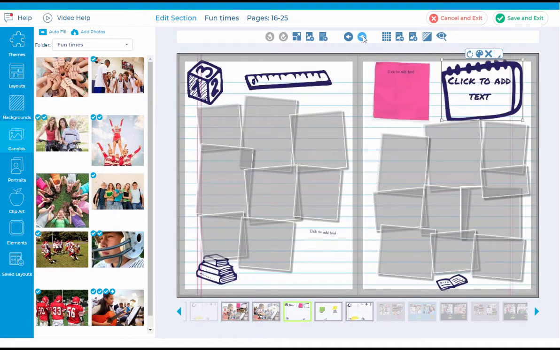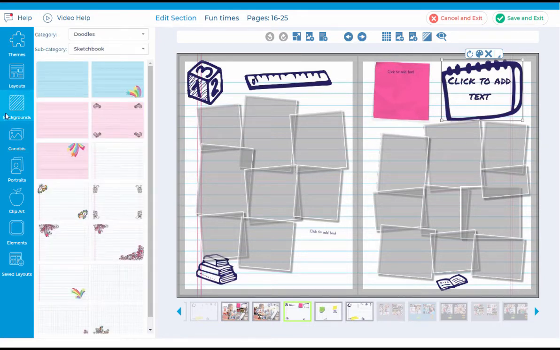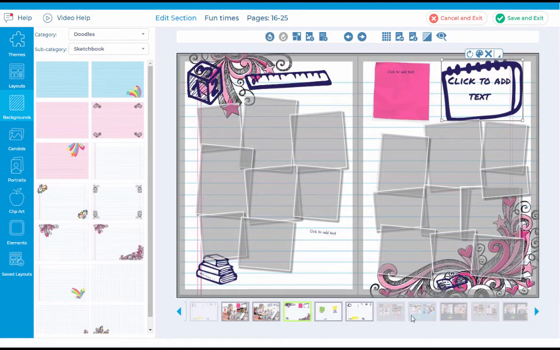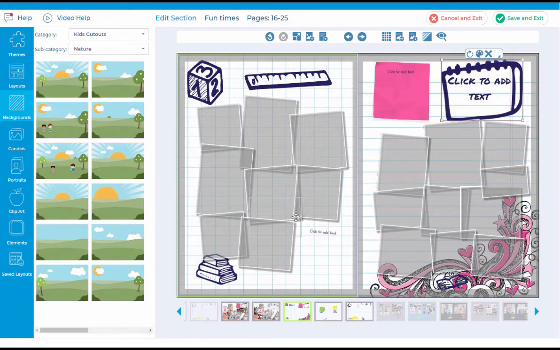And let's look at backgrounds a little bit. We made a mess, so I'm going to go over to the next page here, and I'll click on the Backgrounds tab. On the Backgrounds tab, I've got thousands of backgrounds available in different categories, and each category has a subcategory. This is where the original background came from, so it's going to default me to this Doodles category, but I can change it up a little bit by just dragging and dropping different backgrounds. If I want to, I can change to an entirely different category and get a whole new look to my page design.